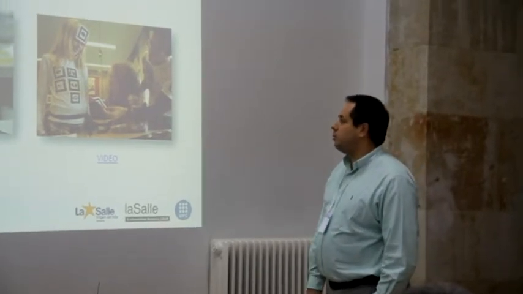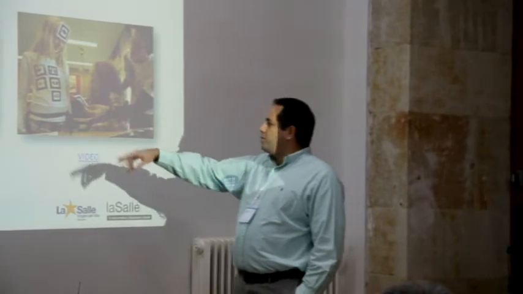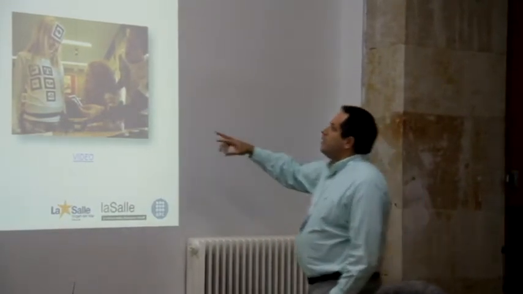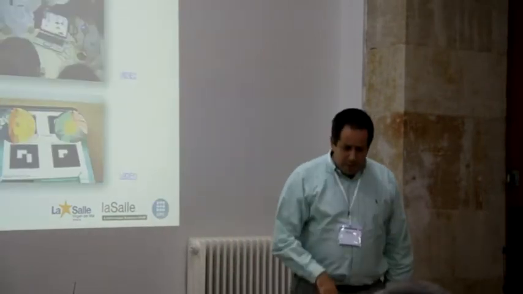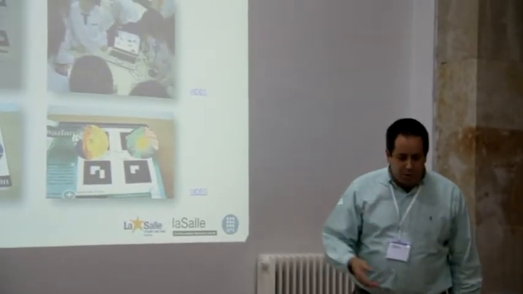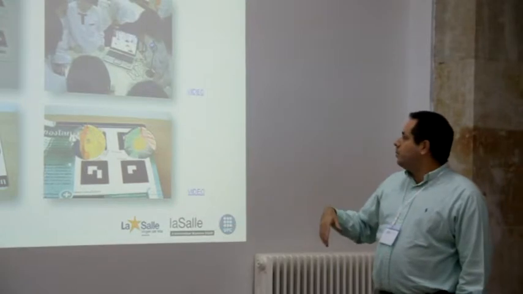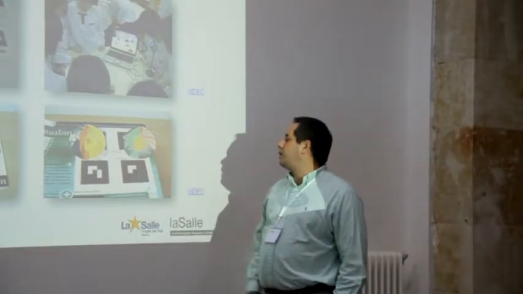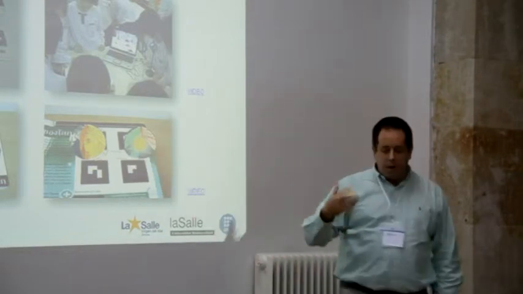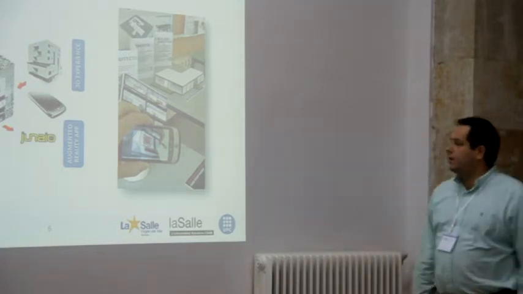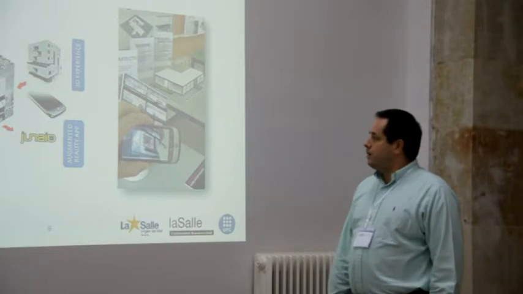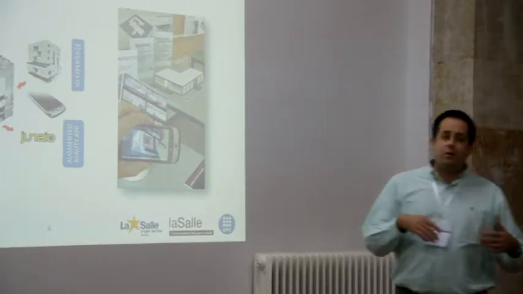There are a lot of implementations where you can use augmented reality at many levels of school. There are some examples here in the college in Atlanta, a video about human body parts, and lessons with books with multimedia contents, where when you are reading a book and you scan a code, you have more information: video, photos, or 3D models. This is a project that we made in the past in our school. We are a school of architecture in a university, and we want to improve the spatial skills of our students.